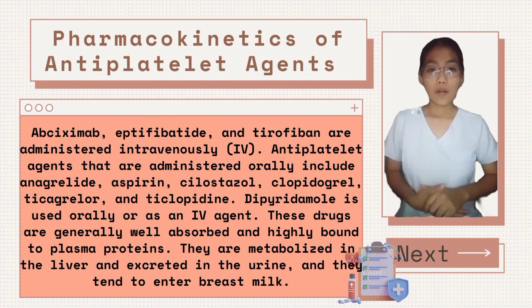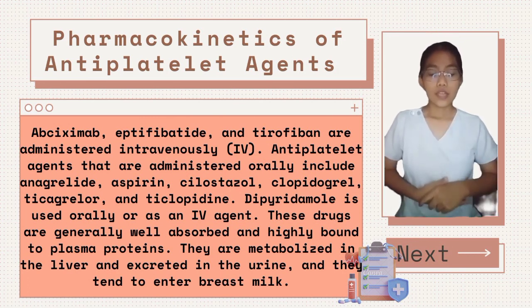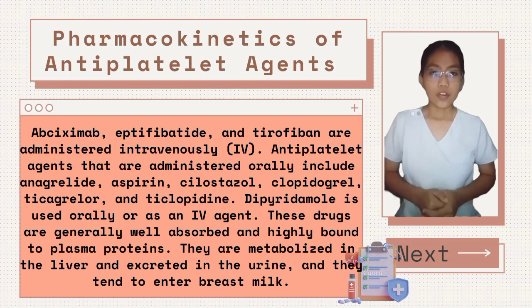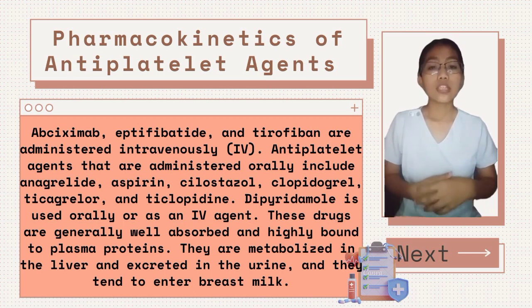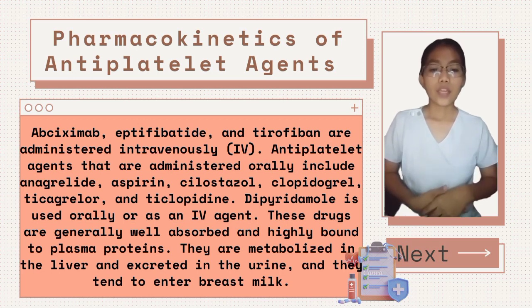So, for the pharmacokinetics of the antiplatelet agents, I, Elma Suzanne Lite, will explain it further. To start, for the abciximab drug, its concentration decreased rapidly, for it has an initial half-life of about 30 minutes, reflecting the rapid binding of the antibody to GP2B/3A, with 65% of the antibody becoming attached to platelets in the circulation and spleen.